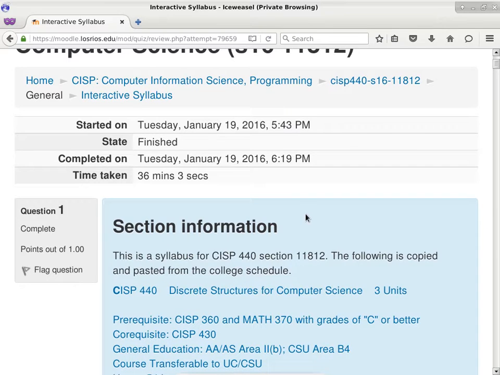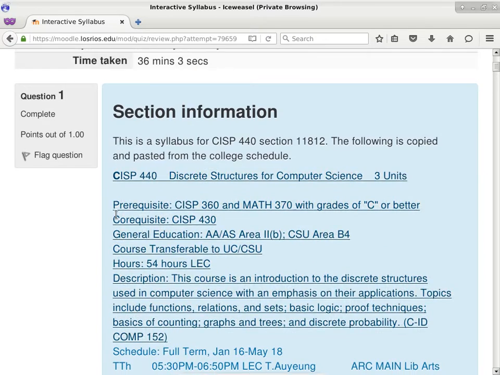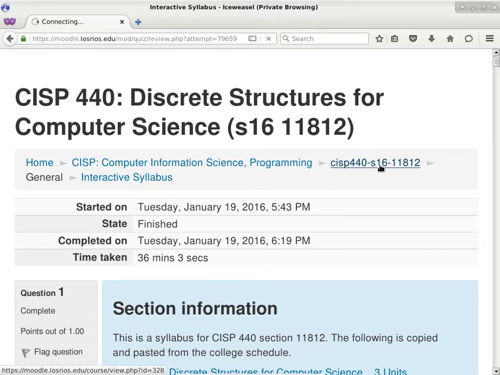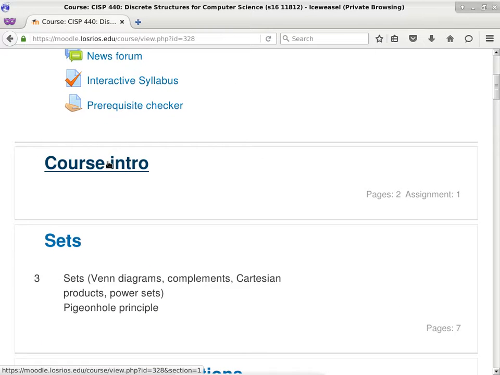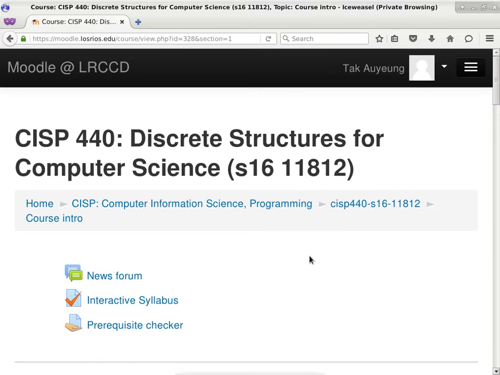It won't tell you the grade. I think it does actually. But basically, this is what you need to do to get access to the rest of the material. This is how I make sure everybody at least acknowledges, clicks, and has it logged by the Moodle system that they have read the syllabus. Now we can get into course intro, course introduction.